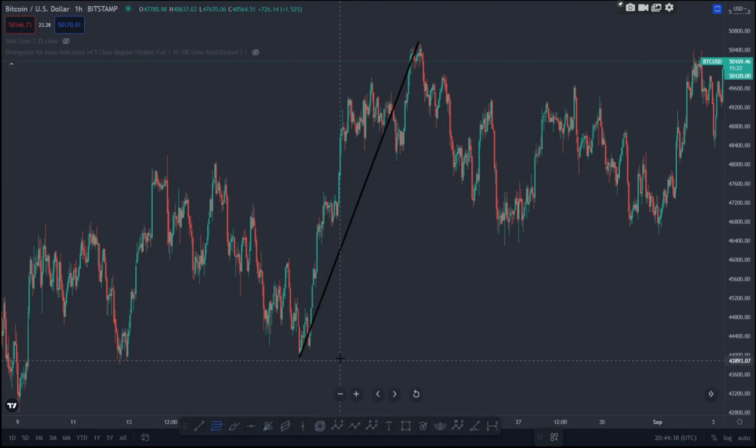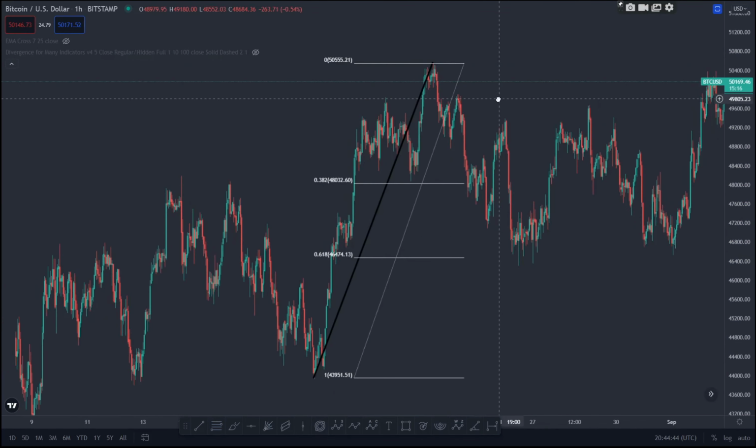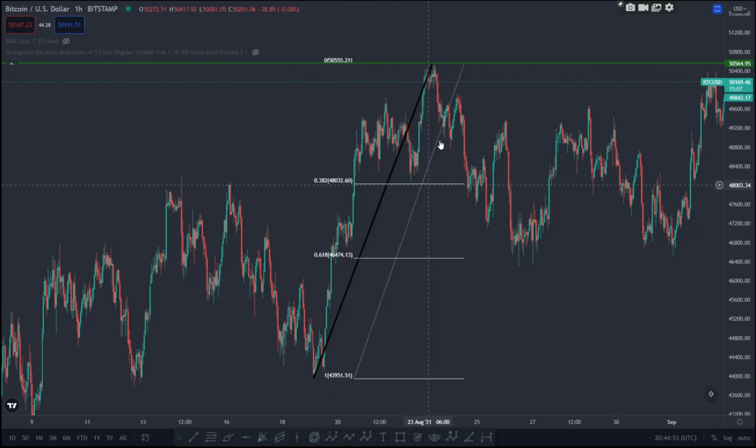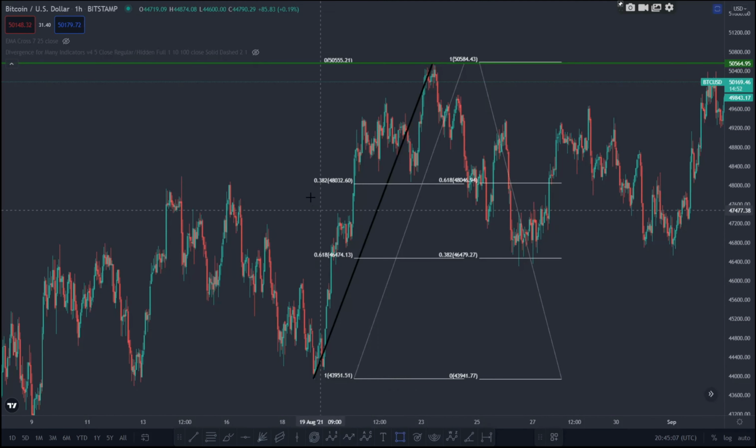Okay, so if we found out where the price ends or gets resisted by this resistance line right there, we'll draw an inverse fib. Yeah, 1 starting here and the 0 starting there. You can also actually draw it like this. Oh, that was the same. Draw it like this, and you'll see that these areas are exactly the same. Okay, why? Because 0.618 plus 0.382 is 1. As simple as that. Same.